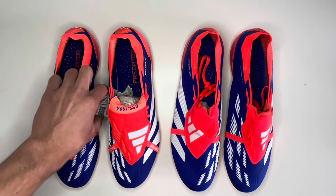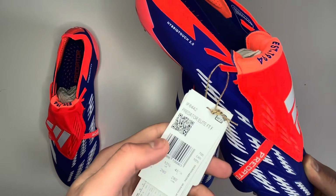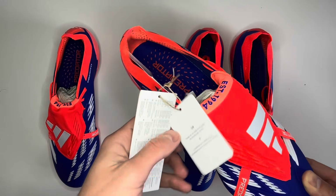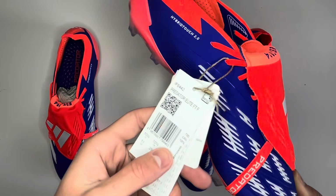Also worth noting that when you get the shoes out of the box themselves, the real ones come with these tags. And again, it's just the product code, the name, the sizing for all of the different regions, and a couple of other bits of cardboard that are just attached there. So another thing that should come with all real pairs when they're brand new.